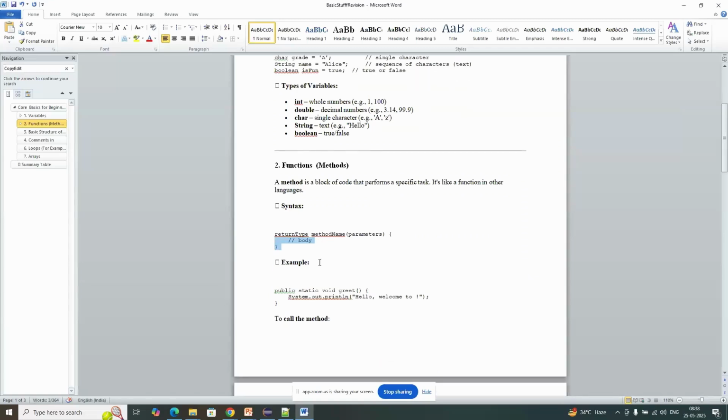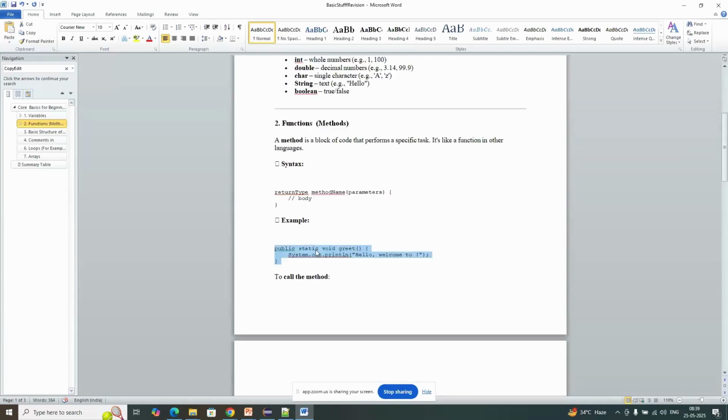It's like public static void greet. I will create one greet function which will say hello to everyone. Dynamically, I can pass the name, sometimes Dashat, sometimes Ethan or Anush, and I'll greet everybody: Hello, welcome to Java World, Anush. So I can create one greet function. When I call that greet function and pass the value, it will print dynamically every time. That's part of a method, it performs some certain task.